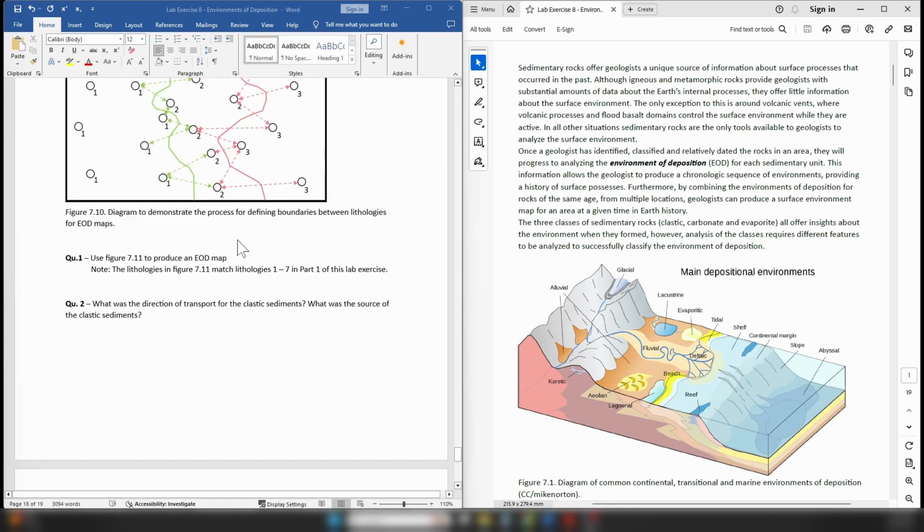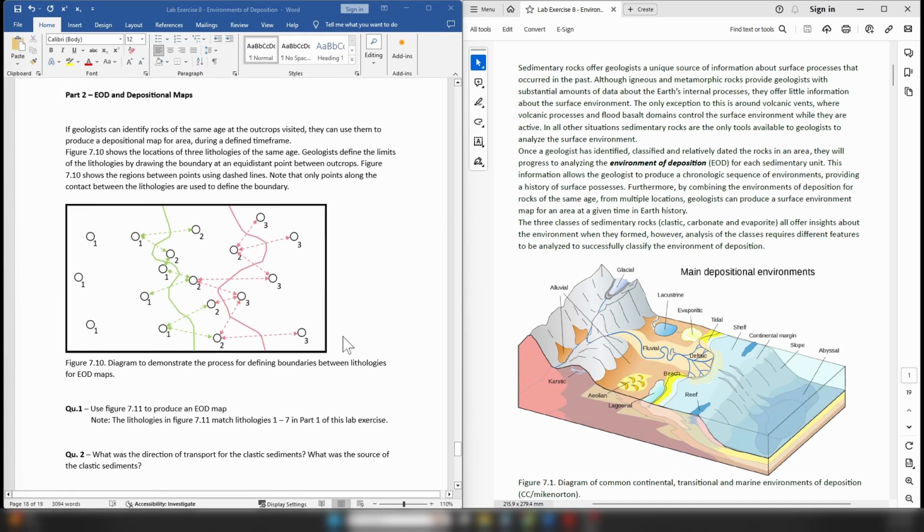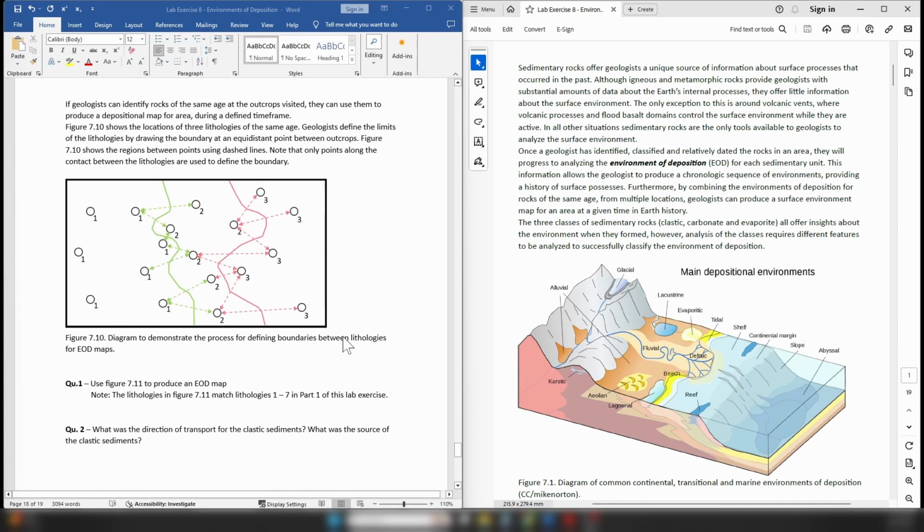So what you're going to do is first of all, if you want to, color in each of the lithologies that have the same number. Now, you don't have to do it, but it can be quite helpful because it can allow your eye to spot trends on the map more easily than if you just leave them in black and white. So what you are going to do is try and draw boundaries between each of the different lithologies. And by doing this, you are going to be producing a geologic map for this area in the Cretaceous.